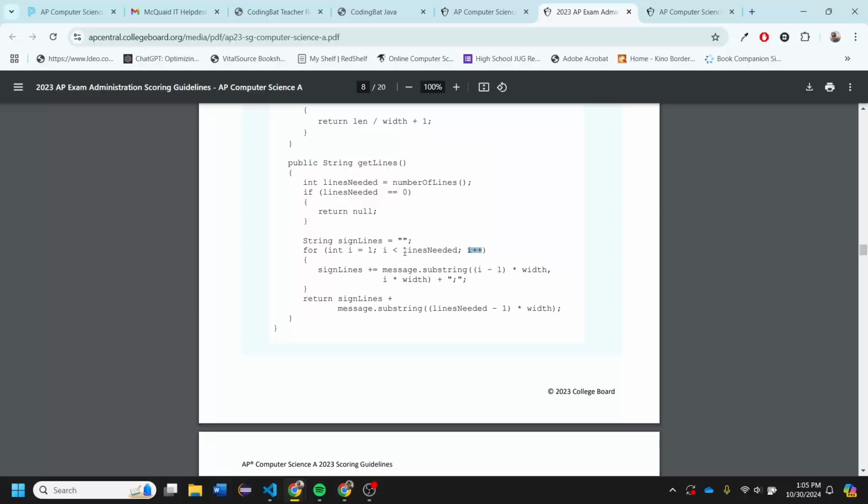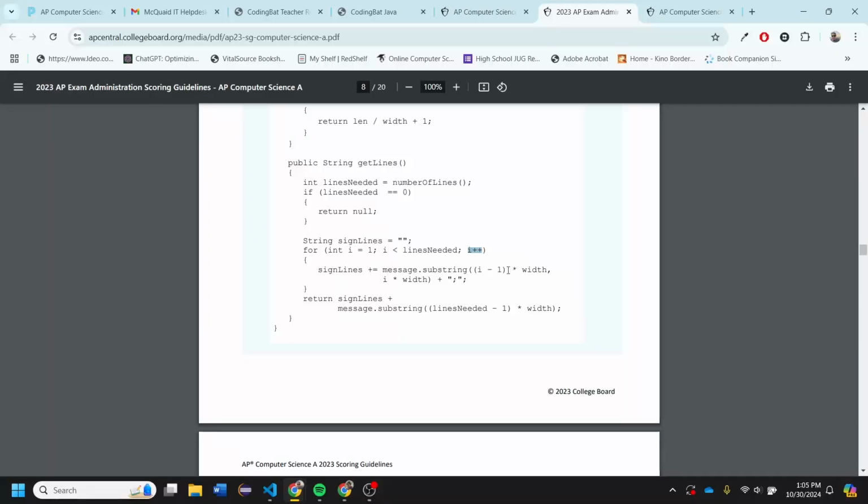Okay. So what we're going to do is add to an empty string the i, which is 1 minus 1 is 0. 0 times width would be, in the example of the first 15, for example, i, 0, which is 1 times 15.